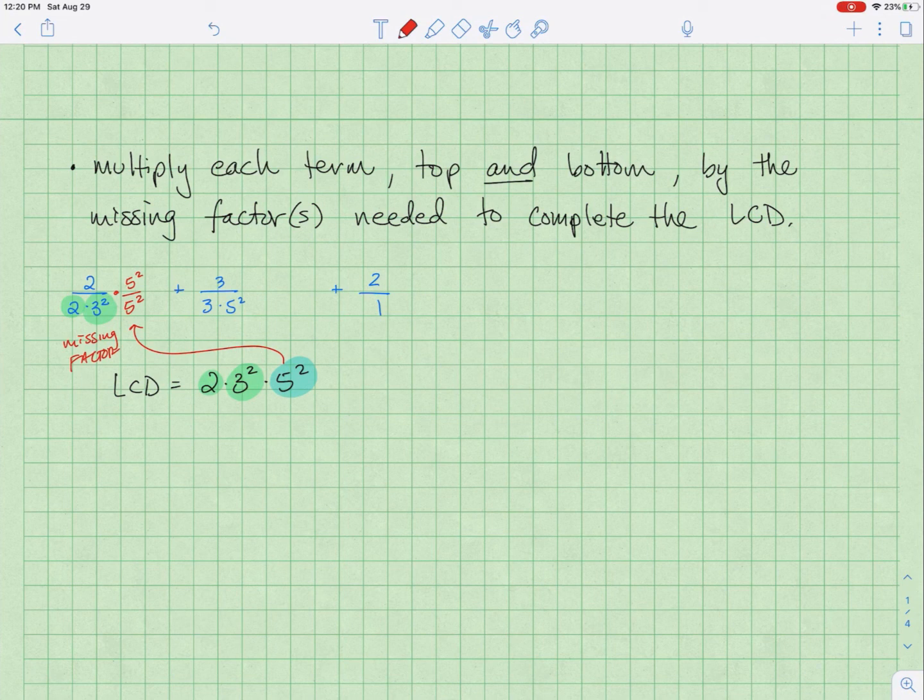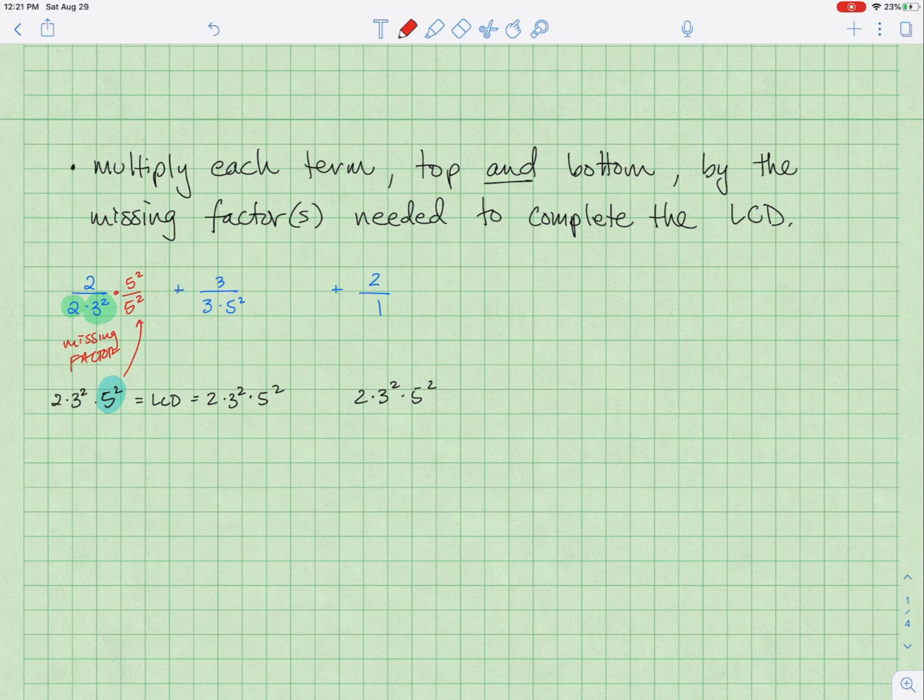And that's going to get a little clunky here. Hold on, let me try that again. Get a better representation for this. I'll do it underneath each fraction. So let's see. 2 times 3 squared times 5 squared is the LCD. And I'll get another one over here, 2 times 3 squared times 5 squared. And another one over here, 2 times 3 squared times 5 squared. And we just have to look and see what they have in common and what they're missing. So again, this one was missing the 5 squared top and bottom.